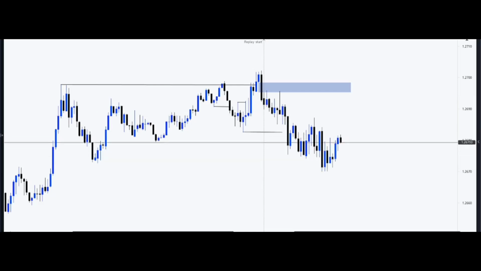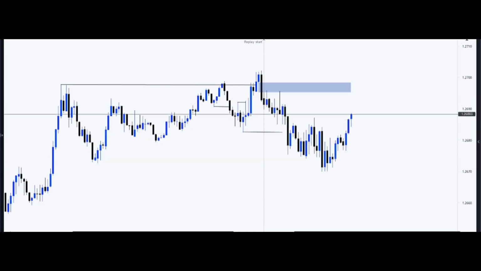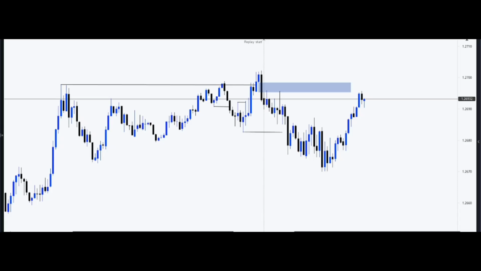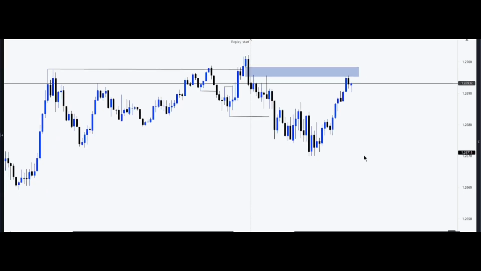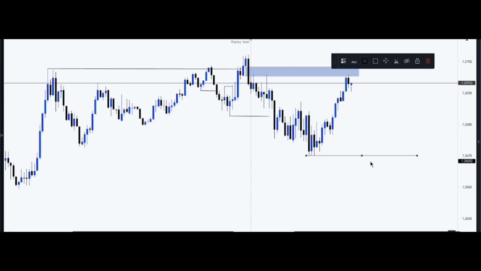Let's see whether price will go in our favor. Now, if price goes in our favor, let's see whether price has come into this fair value gap. Okay, price has tapped into the fair value gap. So where do we take our profit from? Now, number one, when price closes below this low, this is very low. Once price closes below this low, move your stop loss to break even, all right, to be in a risk-free trade.